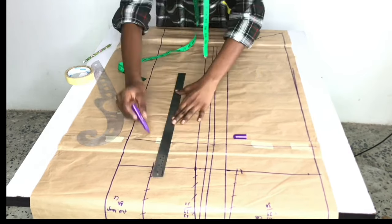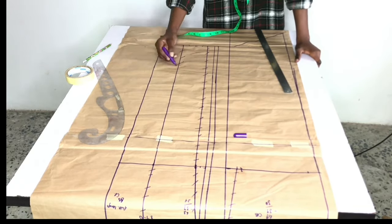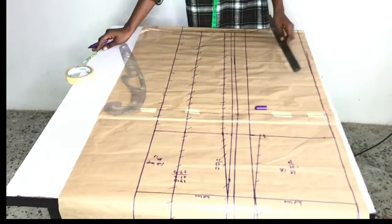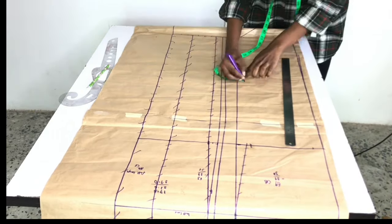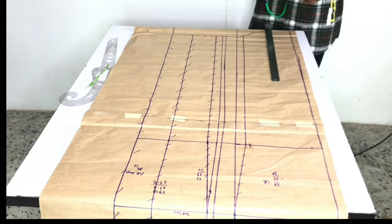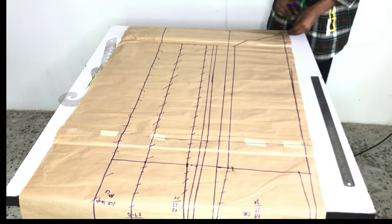Next up, I went into paneling our CF front, which is our center front, and you already know I'm creating these dashed lines just so we know where we're cutting out from. And I'm going to be extending our CB line. I went in by 1 inch and connected that line down.